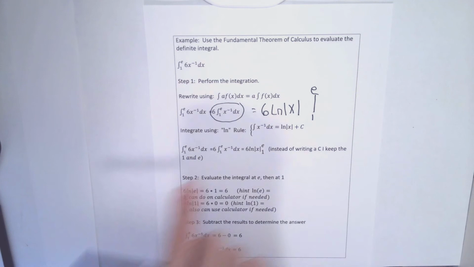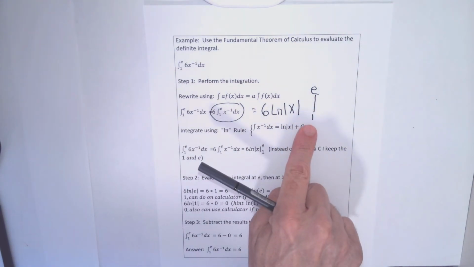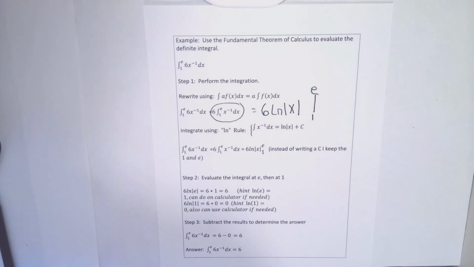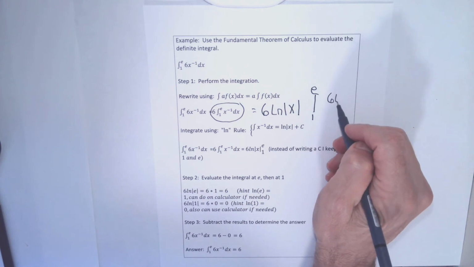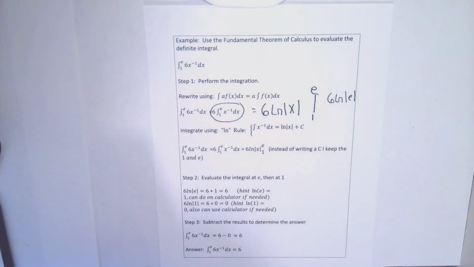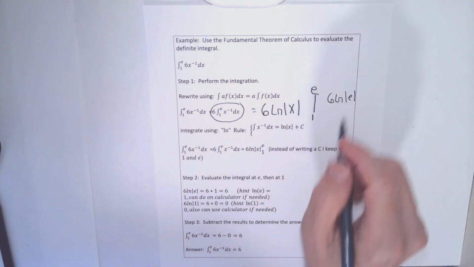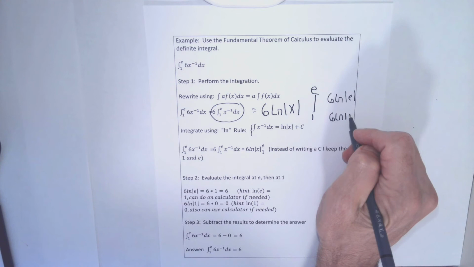Now I need to plug the numbers in. I need to plug the top number in and the bottom number in separately and get each result. I used e's here because I come up a little bit in Math 218, so I want you to be kind of not afraid of e's and maybe do them on a calculator. So what do I get? When I plug the top number in, I do 6 times the natural log of e. That's the first thing I need to do numerically after I integrate. And then I'll plug the bottom number in and do 6 times the natural log of 1.